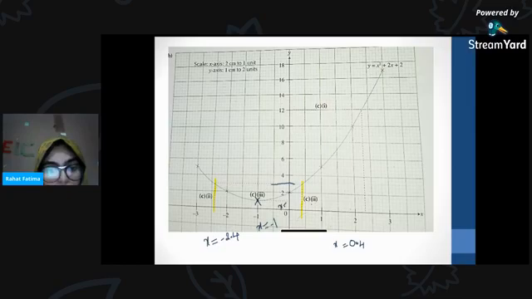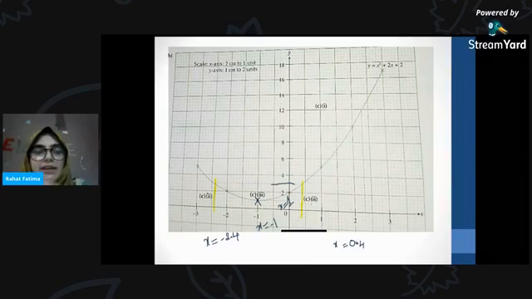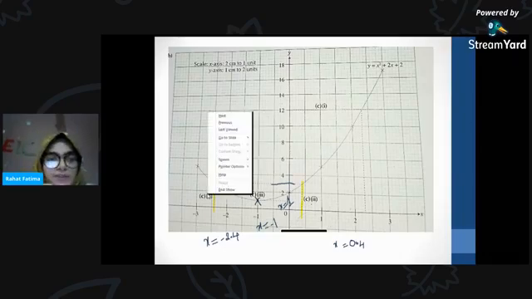So I hope it was clear to you guys how to actually plot a graph, the first thing. I just told you guys the rules you have to follow to plot a graph. Now I'll be teaching you guys how to actually plot a graph. Now I'll talk about how to plot a graph. So let's go back to the previous slide.